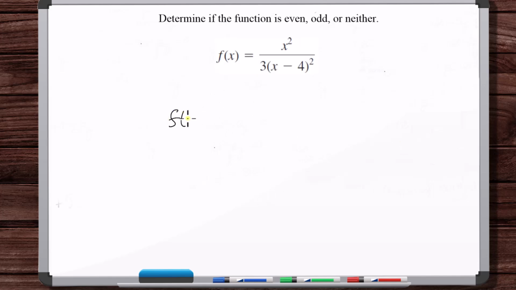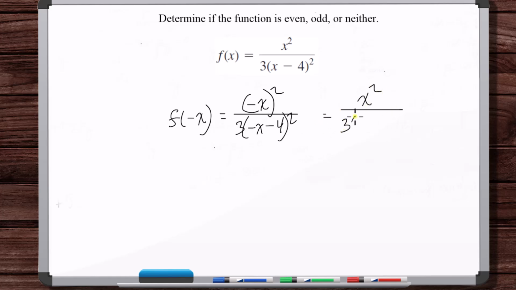Okay, f of minus x is minus x minus 4 squared. So if I did x equal to 3, I would get minus 3 minus 4, which would be minus 7 squared. If I did x equal to 3 here, I would get 1 minus 4 minus 3. So no, this is not equal to f of x.